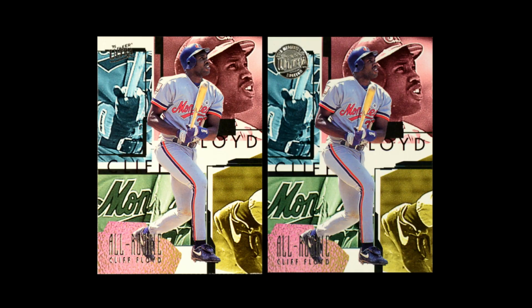And that's what's weird, is that even the cards that have silver foil, the gold medallion is a silver medallion, but it's called gold medallion. So officially, all the parallels are gold medallion, even if they're printed in silver. Just keep that in mind, just so that you understand. So yeah, that's the All-Rookie team.